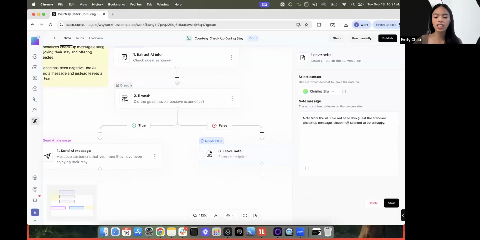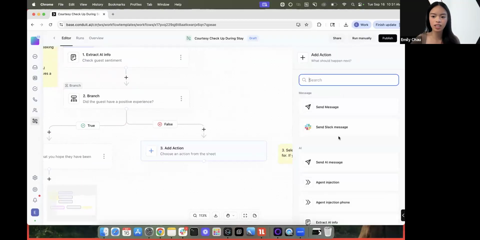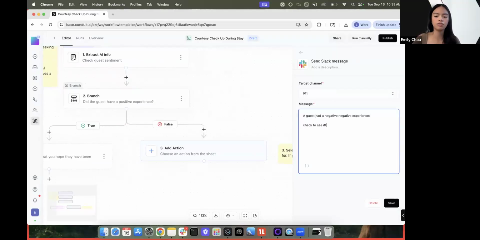Instead of leaving a note that, hey, the AI didn't respond, what I would want to do instead is click send a Slack message, select my specific channel, and say, I guess had a negative experience. Check to see if anything. So this will just alert your Slack channel that someone had a negative experience and someone should check to see if they can improve their stay.